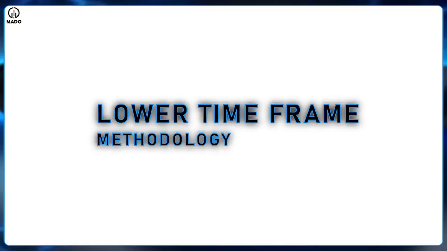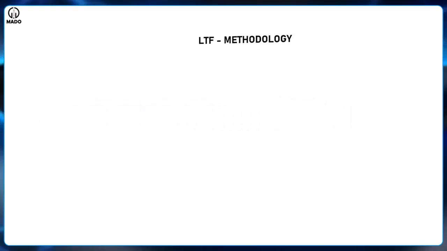Before this, I explained the entry model and time frame alignment first. And the reason is that these two concepts are extremely important for understanding lower time frame methodology. If you don't know how the alignment works or how to apply the entry model, then once we shift to the lower time frame, you'll end up confused. So that's why I cleared that part first. And now we can smoothly move into the lower time frame methodology with a clear understanding. So let's break it down step by step.